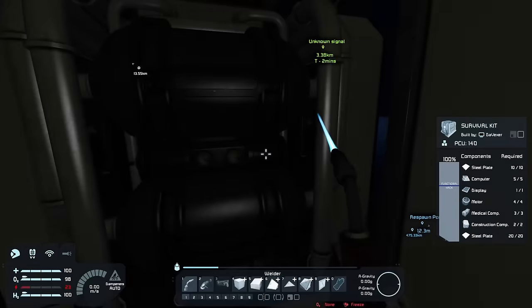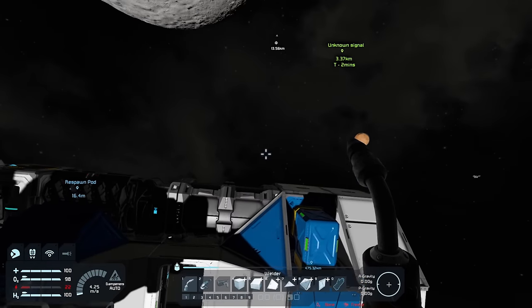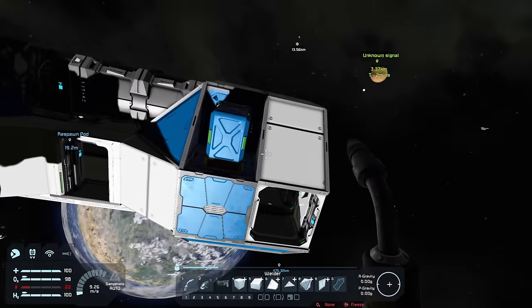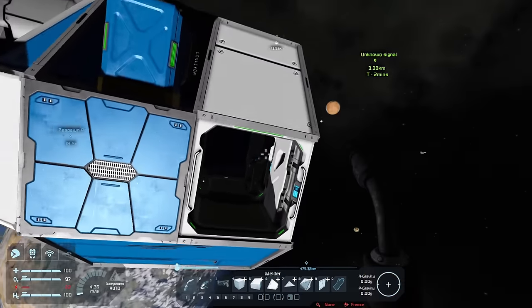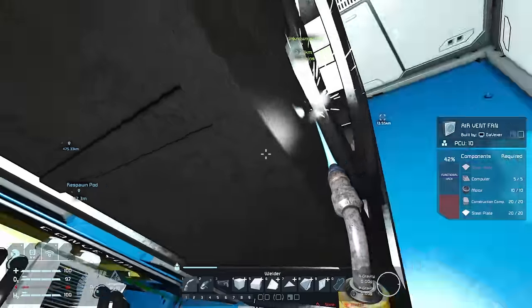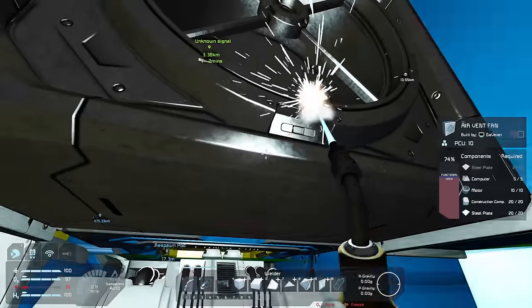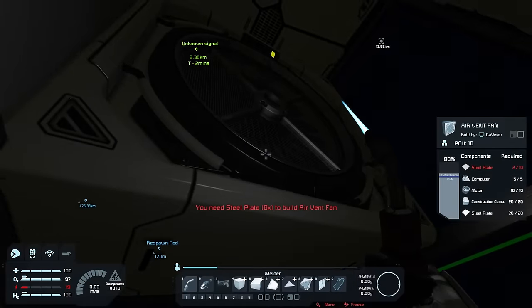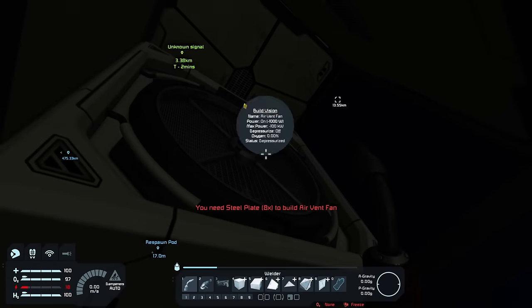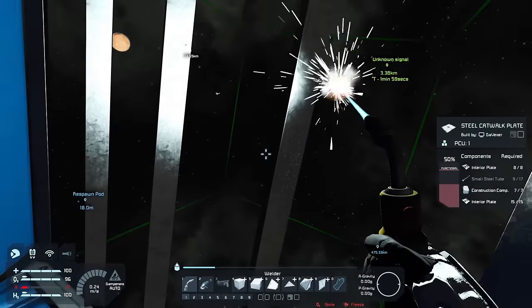Alright, we're good there. So first mishap of the series, but it did force us to kind of redo the ship a little bit. Now we have a nice little compact space in front, not as comfortable as it used to be. And we are not airtight because of this.